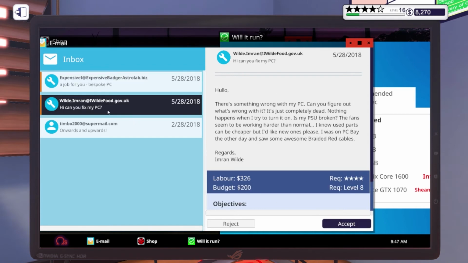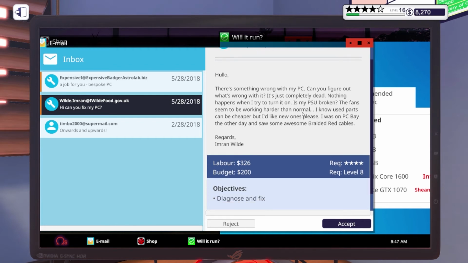And this one says, hi, can you fix my PC? Hello, there's something wrong with my PC. Can you figure out what's wrong with it? It's just completely dead. Nothing happens when I try to turn it on. Is my power supply unit broken? The fans seem to be working harder than normal. I know used parts can be cheaper, but I like new ones, please. I was on PCB Bay the other day and saw some awesome braided red cables. All right, right on. I'll do that for you.